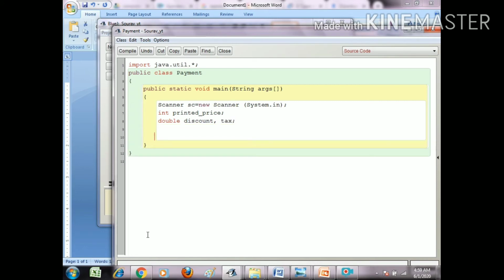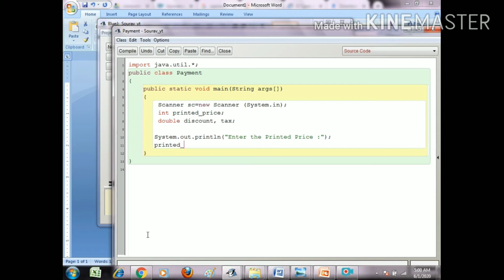The next part is to ask the user a question: enter the printed price, then printed_price equals sc.nextInt().